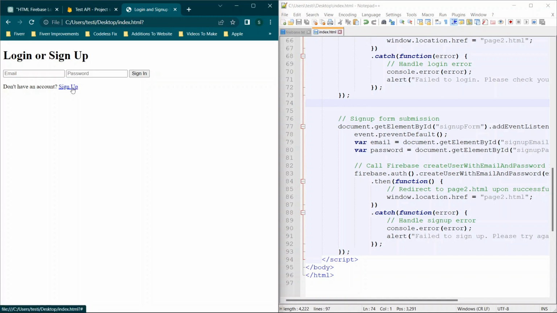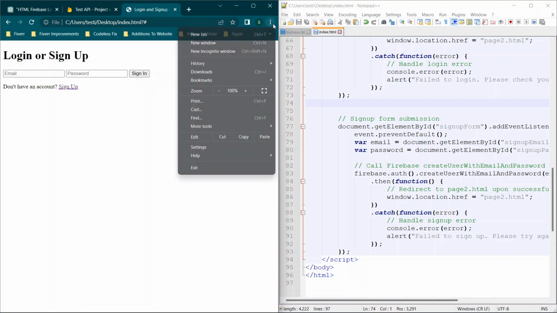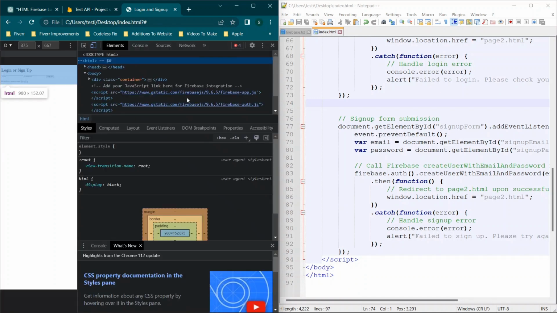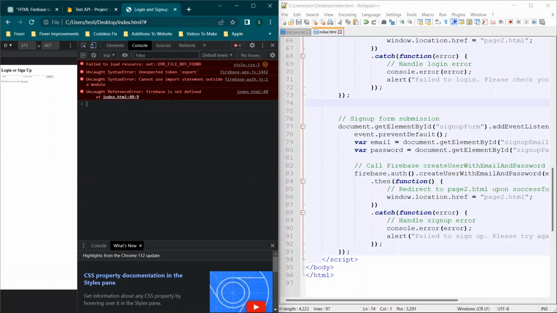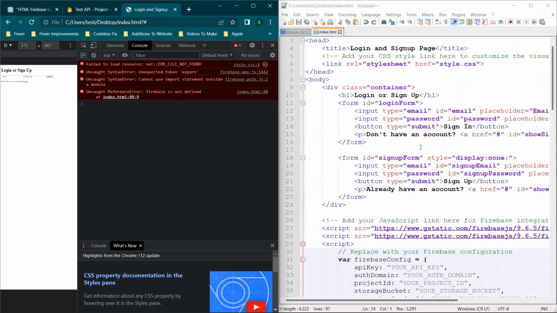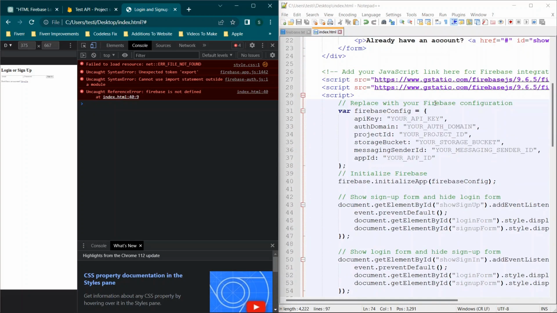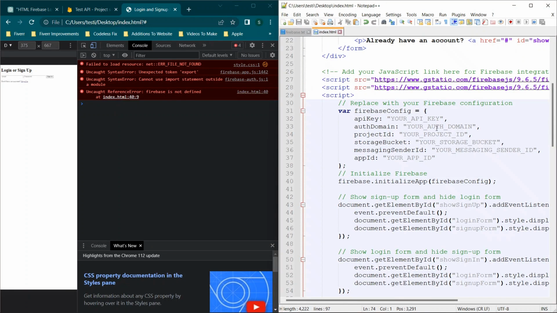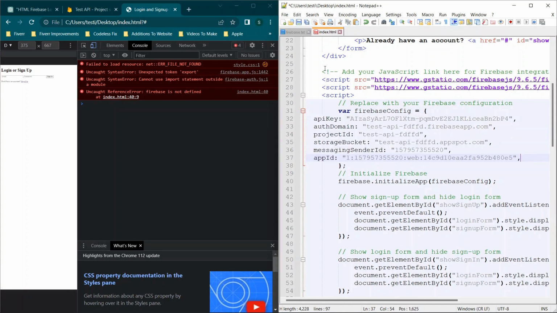Now the button here, you'll see it references in the bottom left-hand corner the same page that we're currently on, which means that that's at least working. The downside is I saw some errors earlier we may need ChatGPT's help with. So you'll see Firebase is not defined. That's expected because we copied over top of our credentials here. So now we're going to copy those in. And then we'll save and refresh the page.